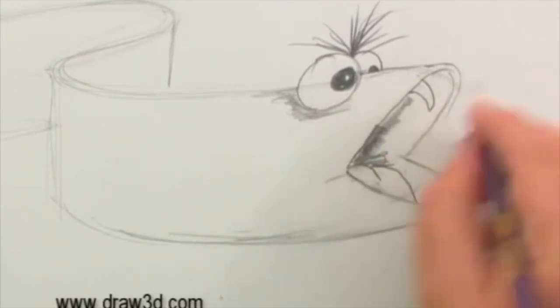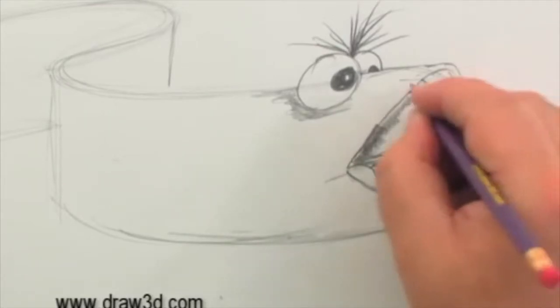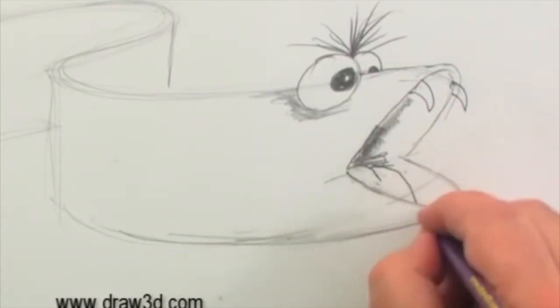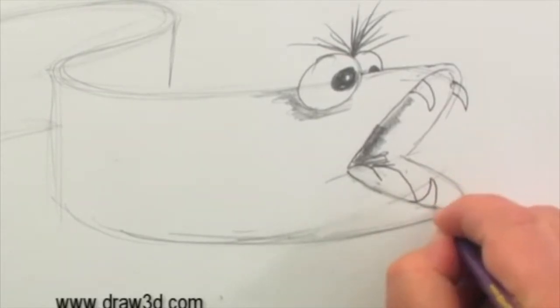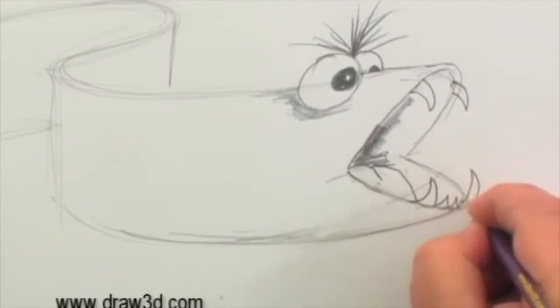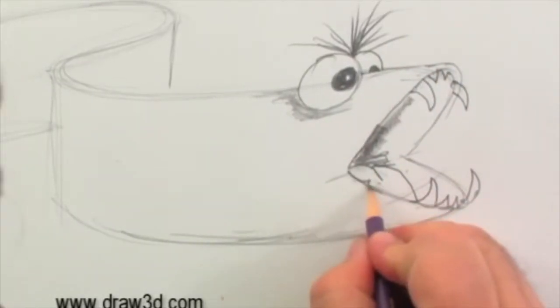Now, this near one's larger, and it lines up in that direction, and the far fang's a little bit smaller, okay? How about some down here? I'll put a couple down here. This one, you want to put a whole bunch of them? A whole bunch of teeth? A whole bunch of small ones? Oh, there we go. Now we're going crazy. I wasn't even going to put teeth, but I couldn't help it. Look at this. I couldn't help myself.